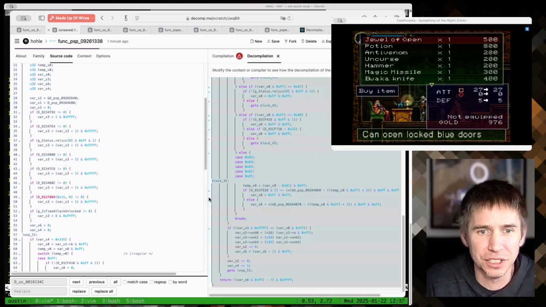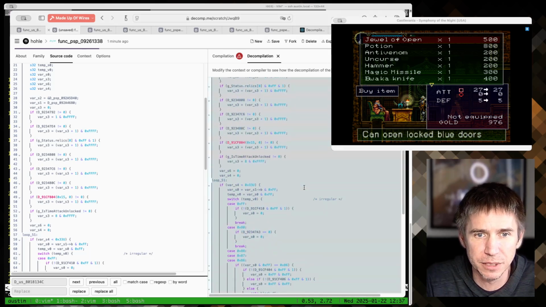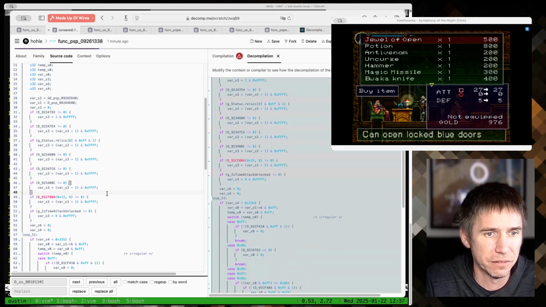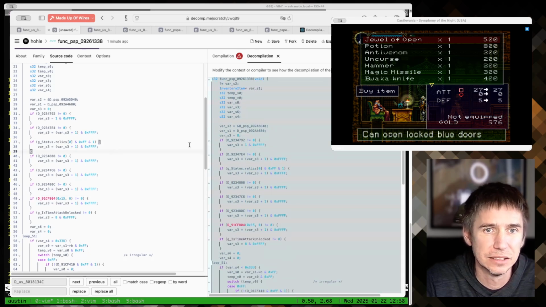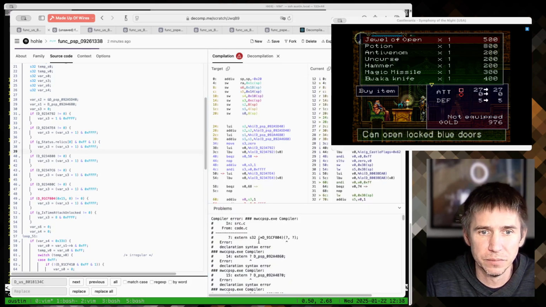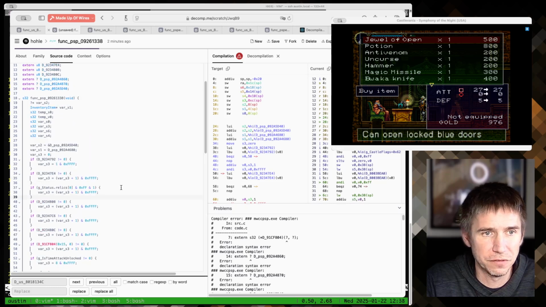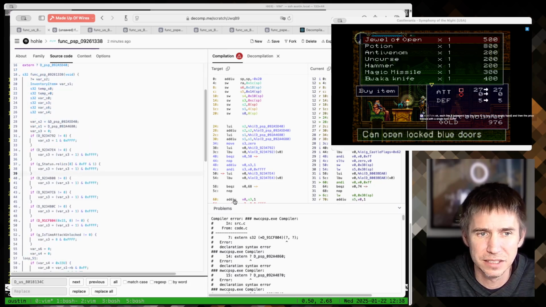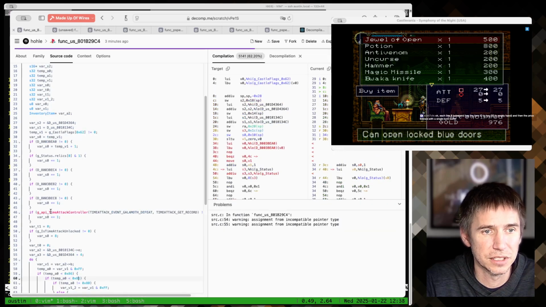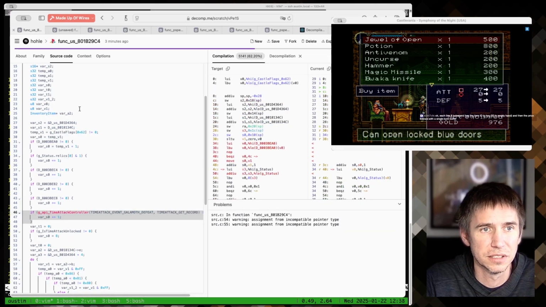The major advantage here is that some of these odd negative offsets likely won't exist. So we do need to fix a few things, and those we can steal from the PlayStation decomp. So this function call here is to one of the G API functions, which is the time attack controller, so we'll just steal that line.